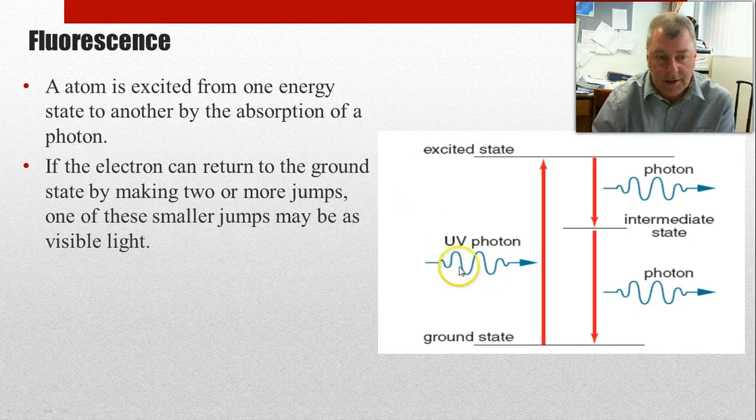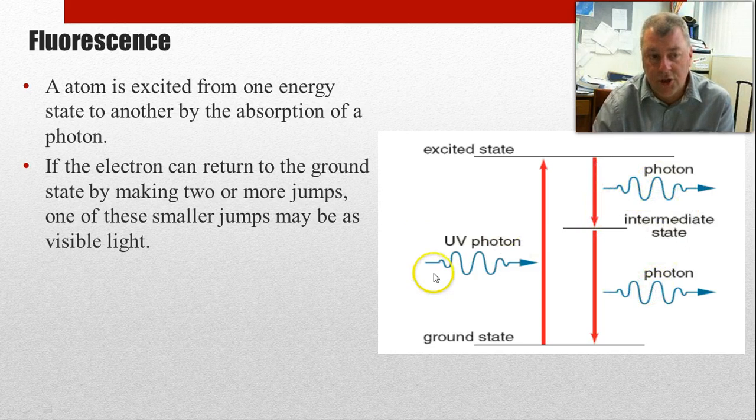So here's an ultraviolet photon. So let's say that the ground state's here, the excited state's there. That energy jump is in the ultraviolet range. So it's higher energy than visible light. And so that amount of energy is a big chunk of energy. Now the excited electron can jump back in two steps, for example here, and each of those steps will emit a photon. So these two photons will have the total energy of the ultraviolet photon, and one of these or both of these photons may be in the visible light spectrum.